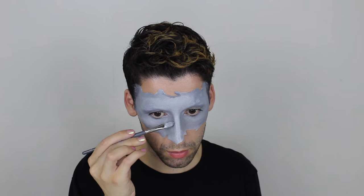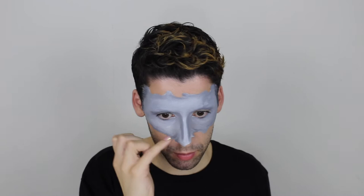And using my pinky finger, I'm just going to buff out some of those edges as well. Right, so I think I've got the base at the moment. I'm just going to quickly do some brows off camera and then I'll be right back for the next step.